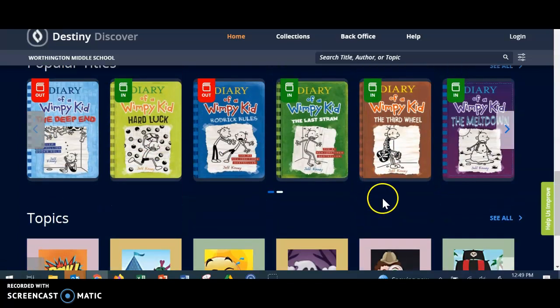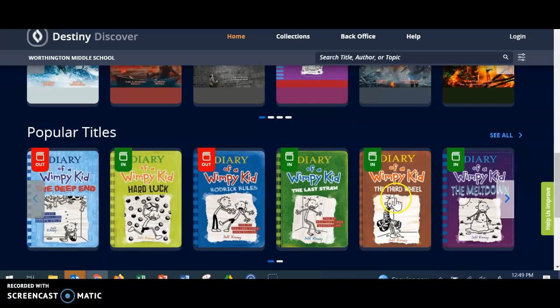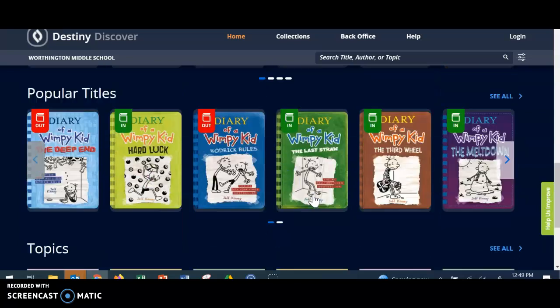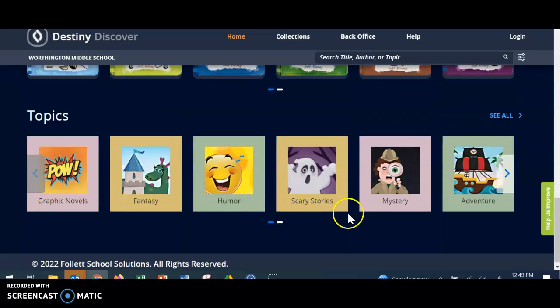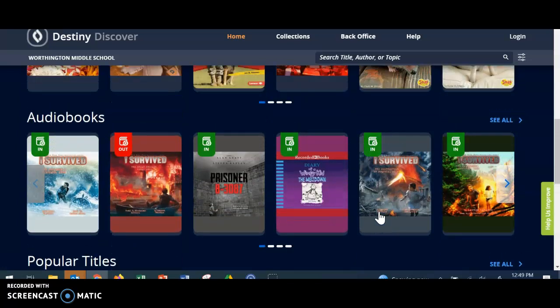Again, there's a see all. Audiobooks and see all. Popular titles, those are going to be print books and ebooks, which means books that are on our shelves at our school. I'd be careful of using these popular titles because you're probably not going to find very many ebooks in here. And be careful with the topics. You'll have to use the filters or the limiters that we have available, and I'll show you how to use those in order to find just the ebooks.